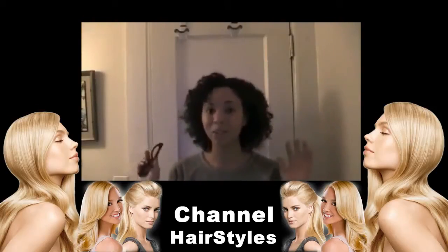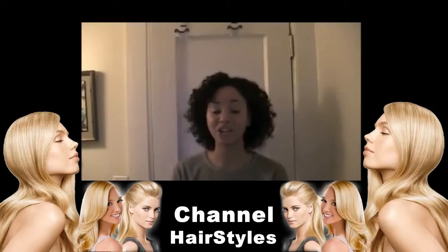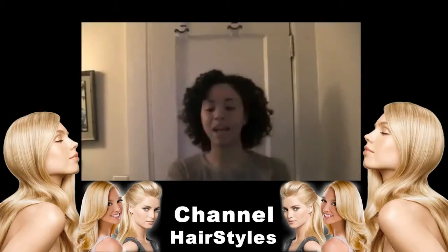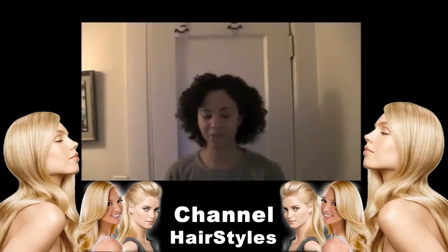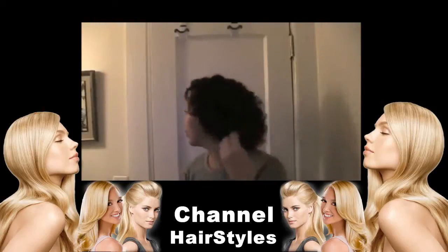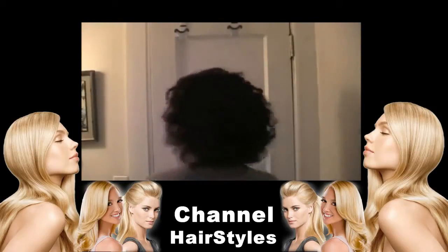My hair is a mess — it's wash day — but I want to share with you guys these Goody Ouchless Hair Clips. Got them in black and in brown. I purchased these — I got one at Duane Reade and one at Target. These, you guys, are the best clips that I've ever used in my entire life. You see this mass of hair? This is like an old twist-out, Bantu knot-out type mass of mess.